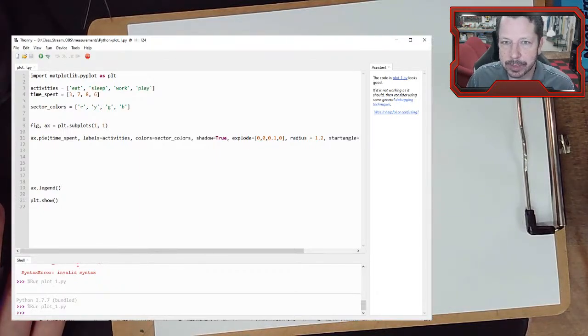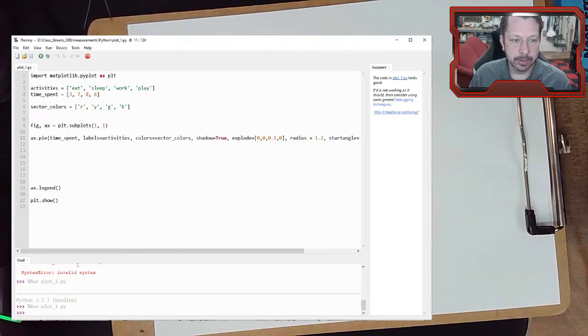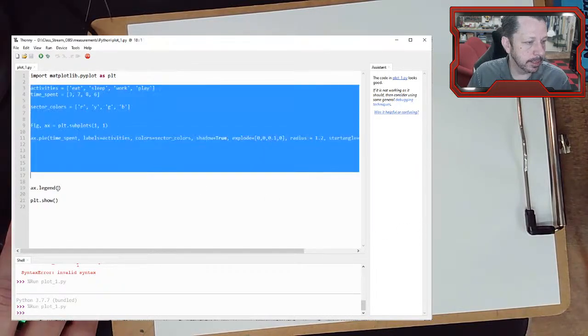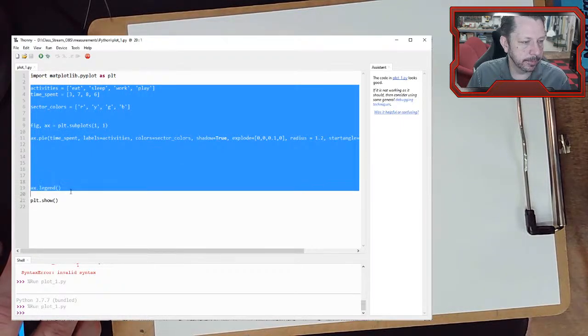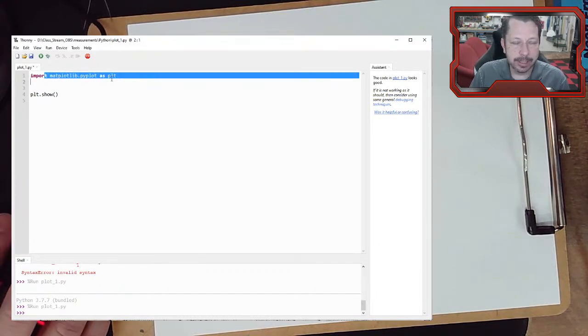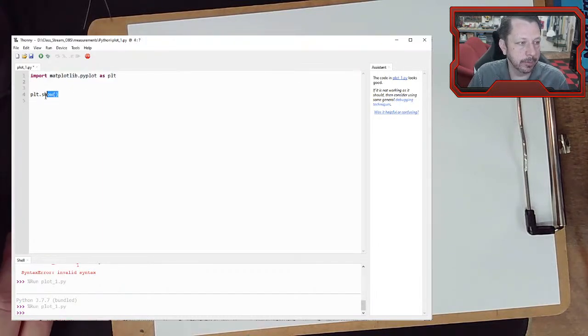I think it's simple enough for the plots that we're going to do the stateless approach, where we don't really have to worry about which state we are currently editing. And that's what we've been doing. I think it makes enough sense that it's not going to be a problem. So let's leave plot show in there. So we know we need to start by importing the library, and we know we need to end by showing the plot. So we'll leave those in.